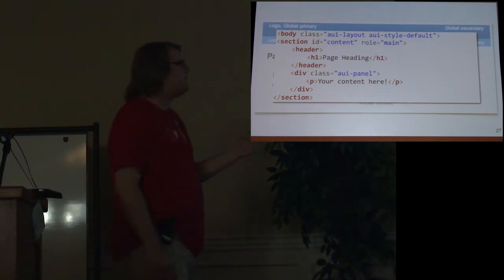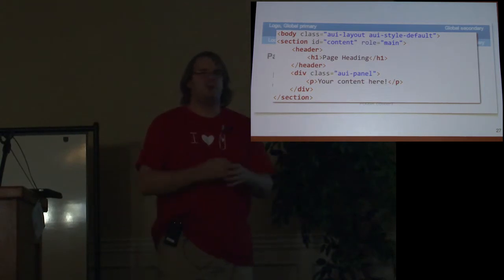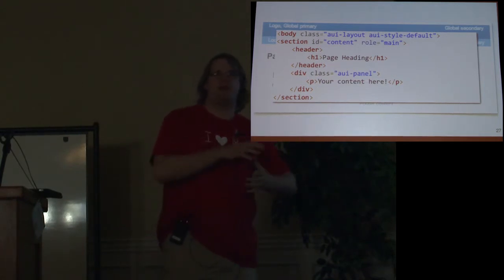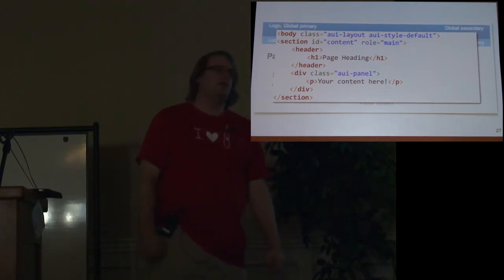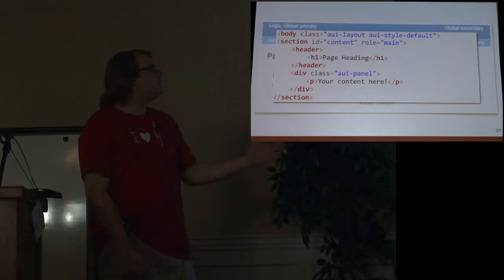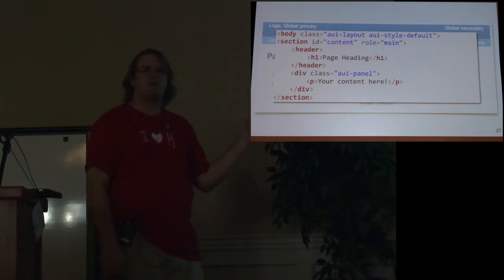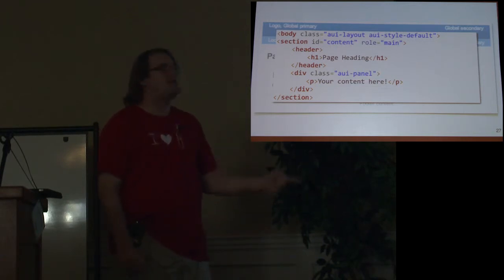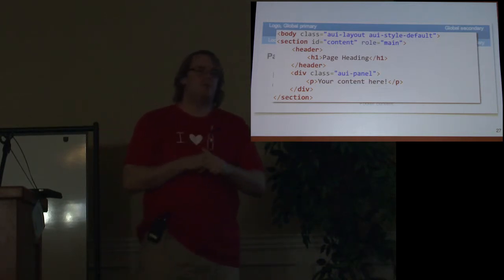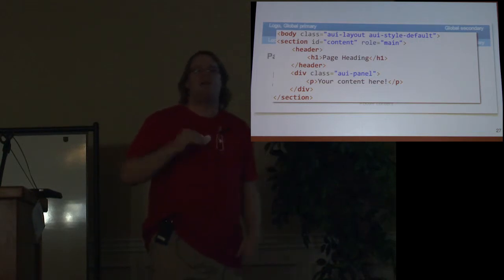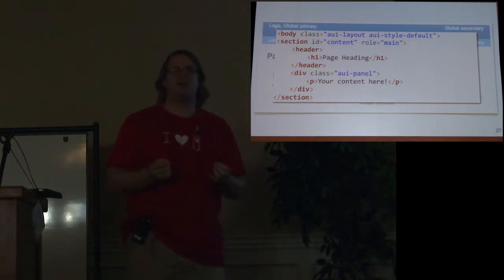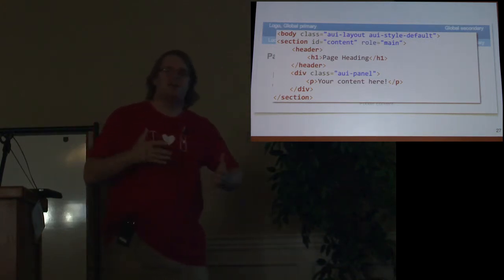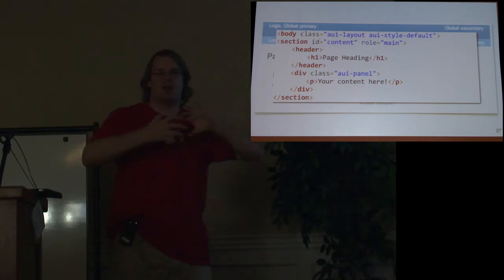The page you see in current versions of stuff is built by SiteMesh hacks and decorators and velocity layers and templates and a bunch of other things. It's generally a pain to figure out how it works and what to do with it. Starting in AUI 4, we're going to have a better way. What you're seeing are HTML5 tags. Body is an HTML tag that we know, of course. Section is an HTML5 tag, but header and div are tags, in this case, that we can redefine to meet what we want. HTML5 allows browsers to interpret tags in such a way as to give them constant styling and to ascribe basically markup behavior to syntax, thus bringing presentation and content closer together.